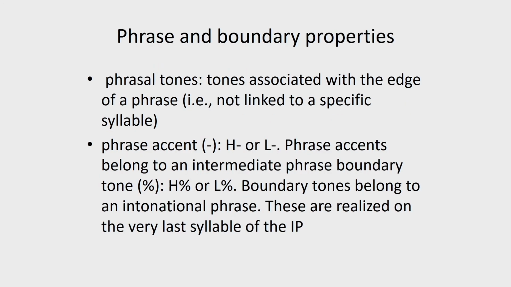The other important properties are phrasal tones, tones associated with the edge of a phrase, not to a syllable, and then phrase accents. So there are phrasal tones, phrasal accents. These are boundaries. These are shown with the percent symbol, H% or L%, showing boundary tones that belong to an intonational phrase.